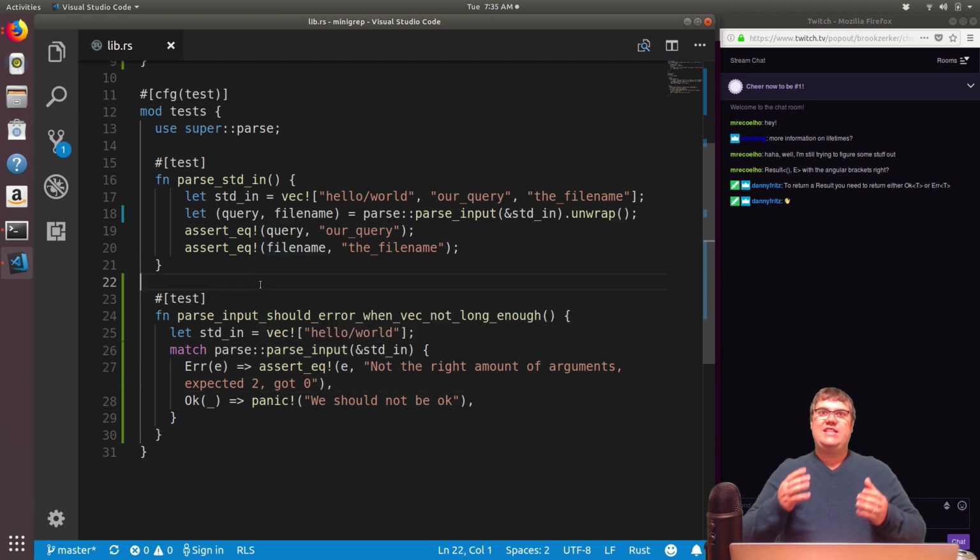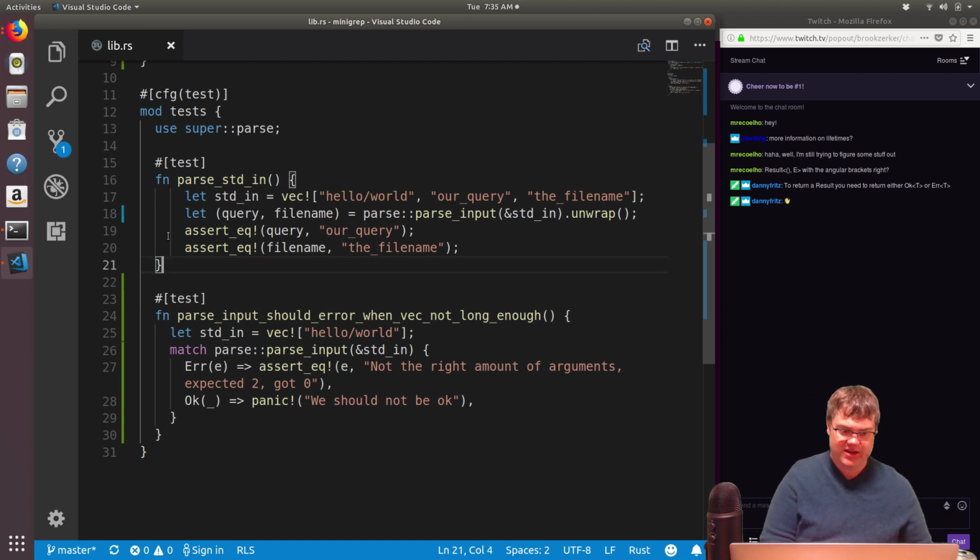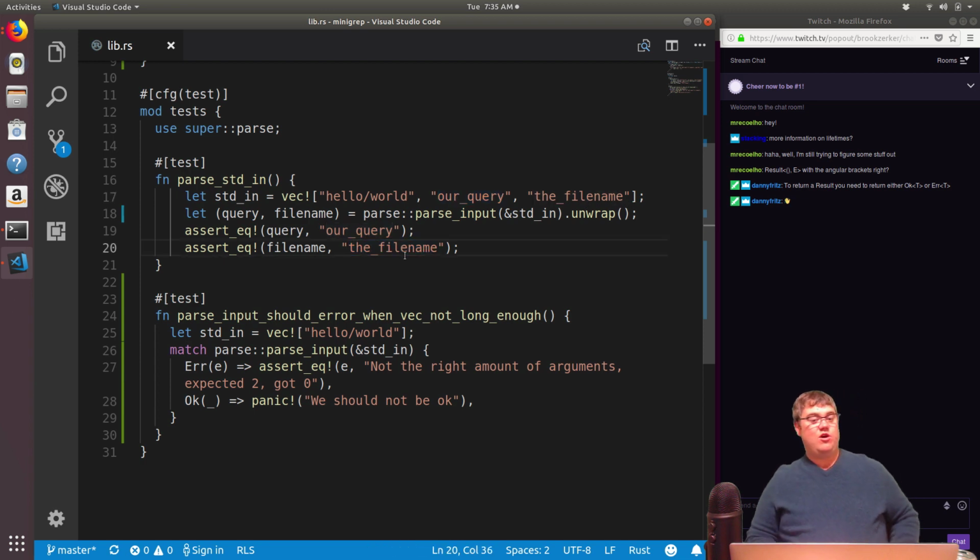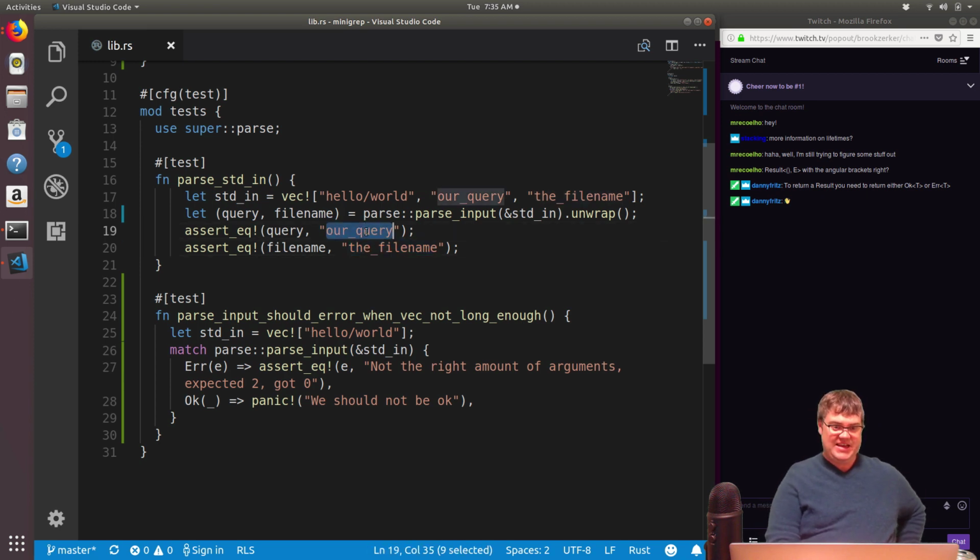One of the theories of testing is that we've got the happy path, which is this one right here. Although it's not fully happy yet, because this is just making sure that we're getting our query and the file name back. What would also be good is to make sure that the file name exists there. So we kind of need to test that as well.